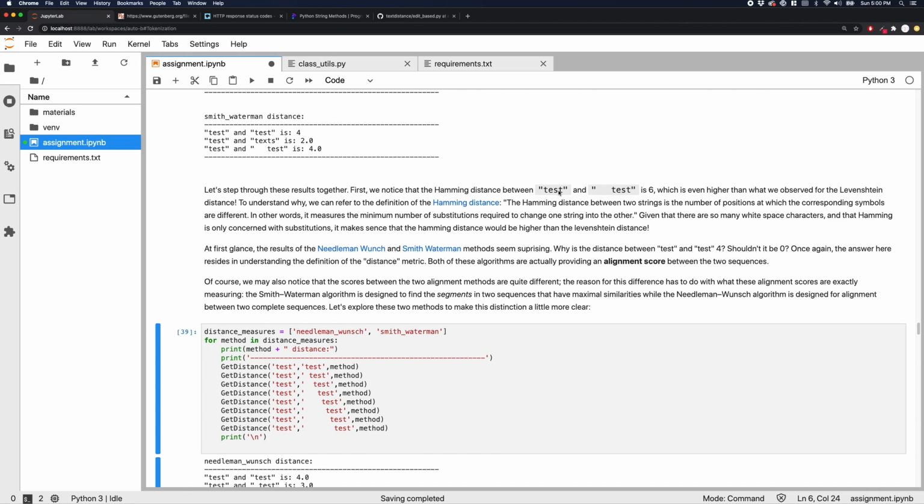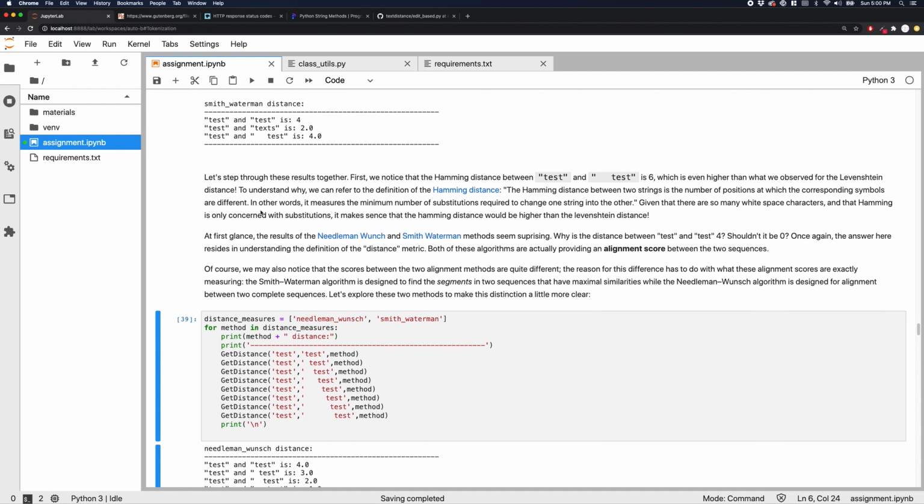They'd be different in 6 of the positions, because the ending T in test would overlap with the starting T of the other test, but otherwise every other character is going to be different. So there's 6 positions where it's different, and therefore the Hamming distance is 6. So again, Hamming distance is just measuring the minimum number of substitutions.